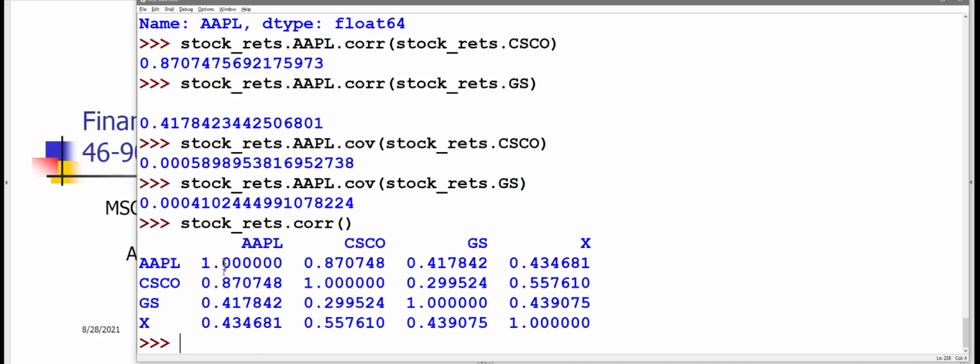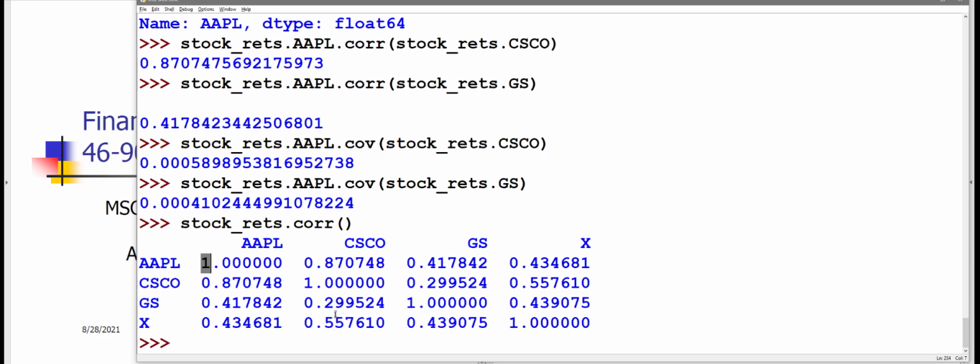All right, and so here we see, as we would expect in a correlation matrix, that every stock is perfectly correlated with itself, so the diagonals are all 1. And the correlation between Apple and Cisco, as we saw, was 0.87. Apple and Goldman Sachs, Apple and US Steel are much more low correlation.